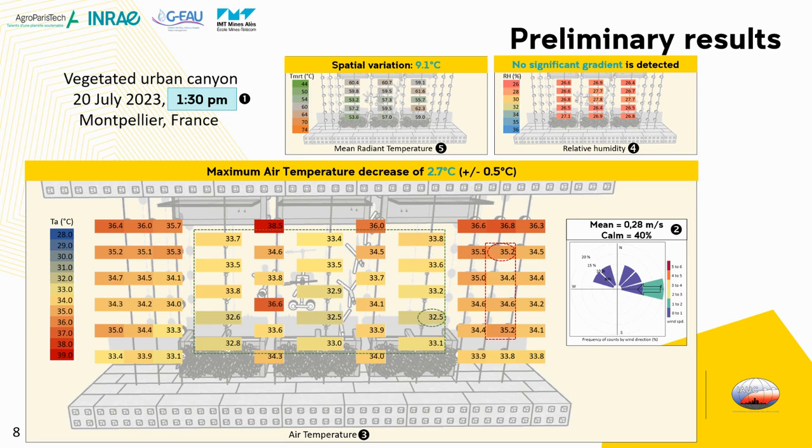We would like to have a bigger canyon to have a point of reference, but my objective here was more to see the effect in the surroundings of the plant, because I thought it would be a gradient, for example, for the humidity. So maybe we will analyze situations like this with 40% of the time calm winds, so it will be easier to identify the effect of each element. But effectively, with a reference point, it will be easier.